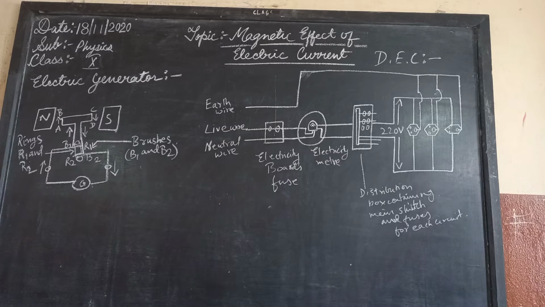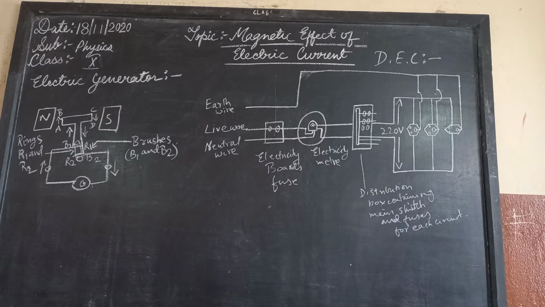To get direct current, DC, which does not change its direction with time, a split ring type commutator must be used. With this arrangement, one brush is at all times in contact with the arm moving up in the field, while the other is in contact with the arm moving downward. We have seen the working of the split ring commutator in the case of an electric motor.